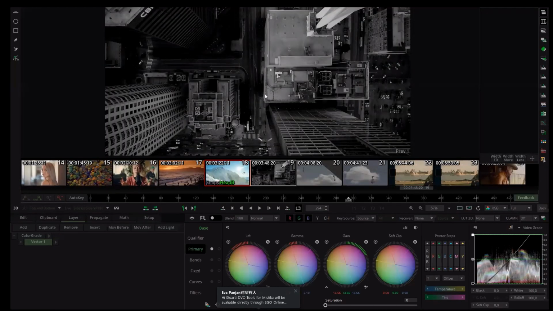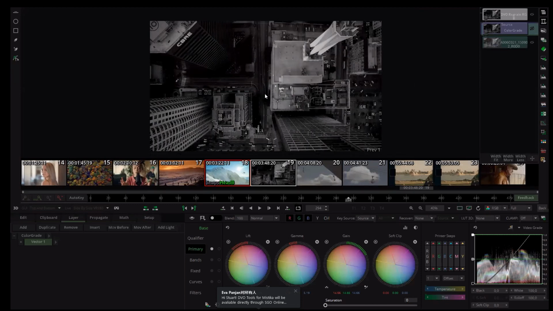We are cleaning the interface, we are making it easier, more accessible for the users, but without limiting the performance and the possibility of Mistika. We are still keeping our identity. We are not copying other solutions. We are Mistika, and we want to keep that identity in the next developments and in the future.